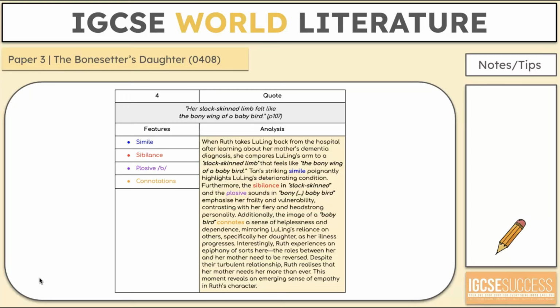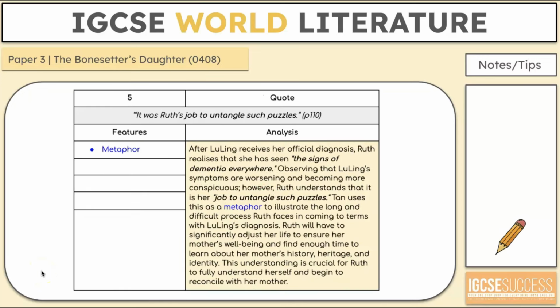Despite their turbulent relationship, Ruth realizes that her mother needs her more than ever. This moment reveals an emerging sense of empathy in Ruth's character. So a really poignant and really important quotation there, guys. So number 5, and it's a metaphor and very easy to remember, and we can say a lot about it.